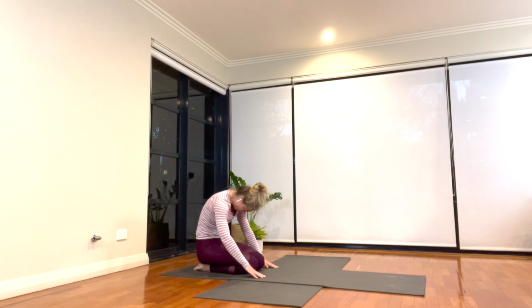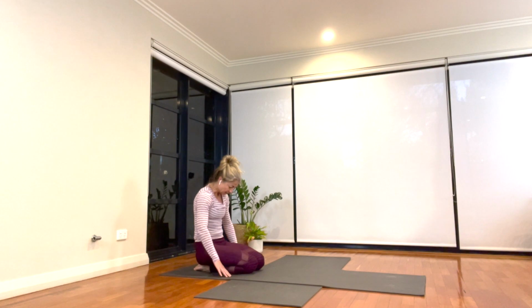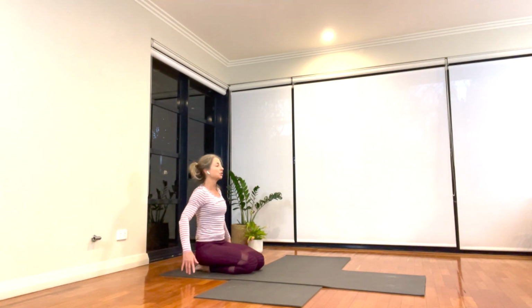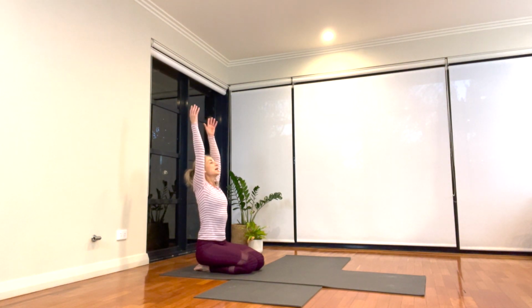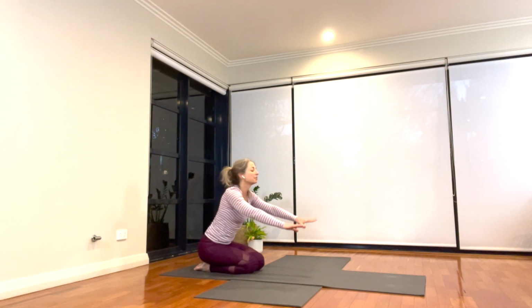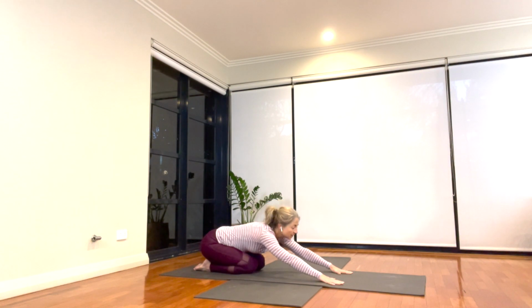Chin tucked the whole way, the head will come up last. Once you do, continue with the flow. Let the arms float up. Look up if it's easy on the neck. Hands forward onto the mat, shoulder distance, sliding long.